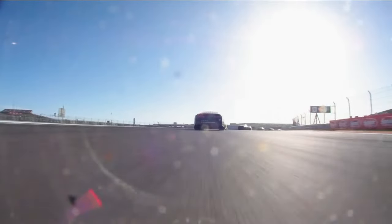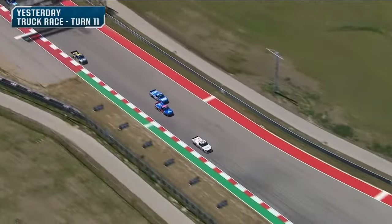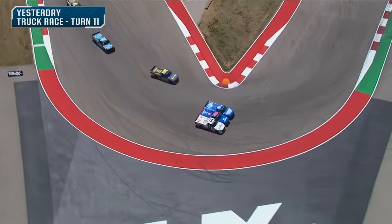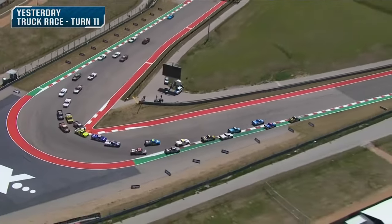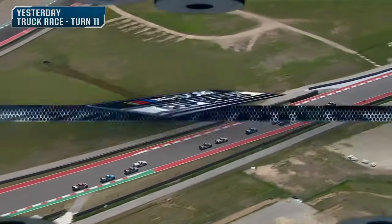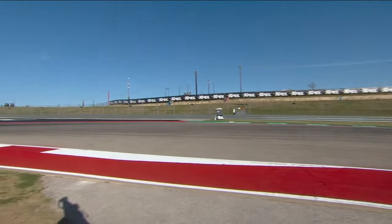From overtime in the truck race here yesterday. It's exactly what you just said. White 51, and he held it out. He didn't go to the inside to protect whatsoever. And you can see it, the rest is history. He went to turn into the corner. Alex Bowman and Stewart Friesen were there. Hit him, knocked all three trucks out, laid it in the lap of Zane Smith in the 38 truck, and off to victory lane he goes.